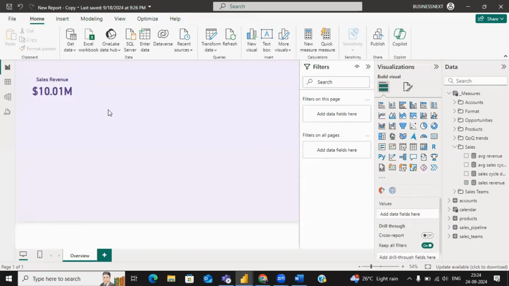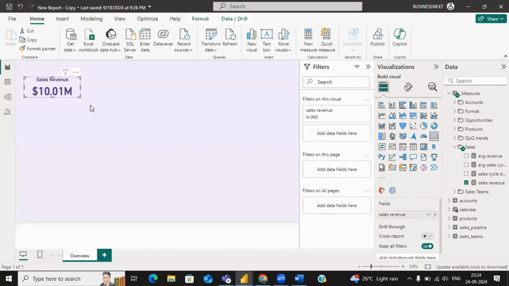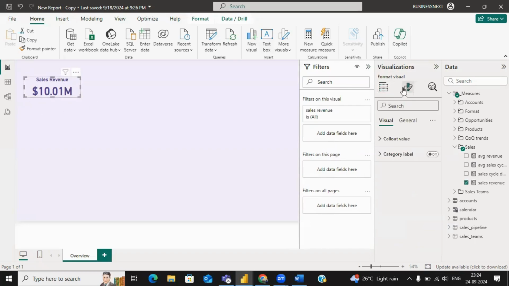Okay. But if you click on this visual, right now your sales revenue number is clearly visible. But what we are going to do, we will enhance our visual a little bit. So we are going to draw a border for this card visual. So again, second option, format your visual.